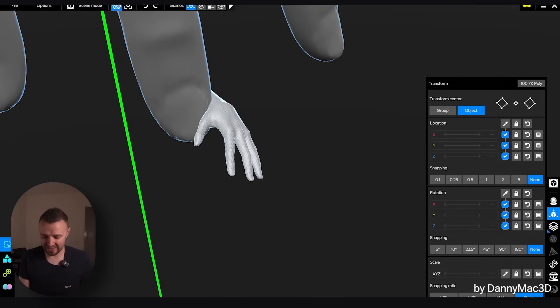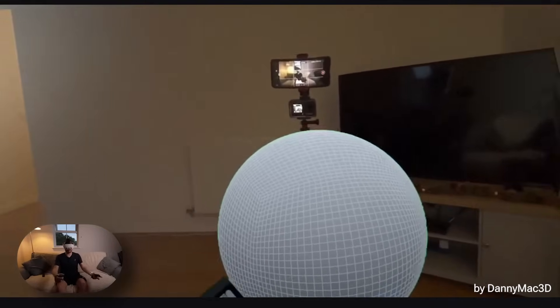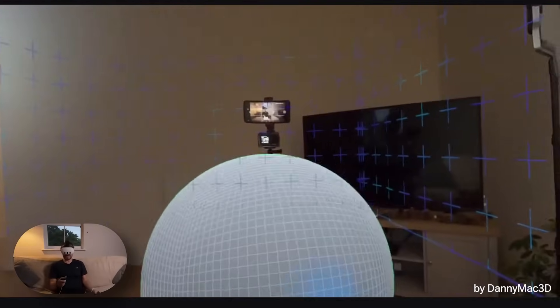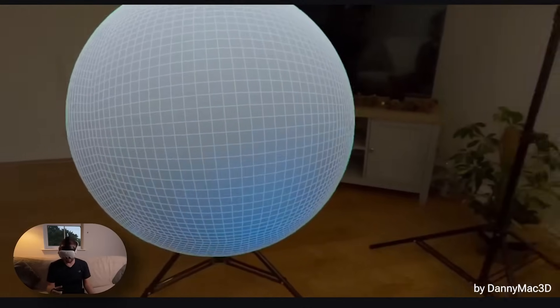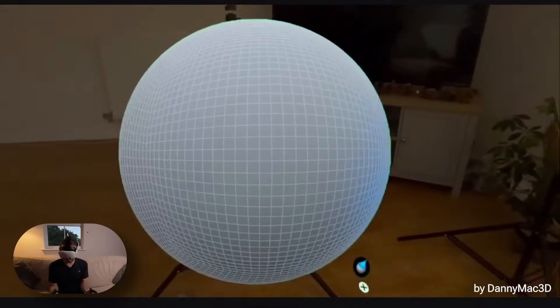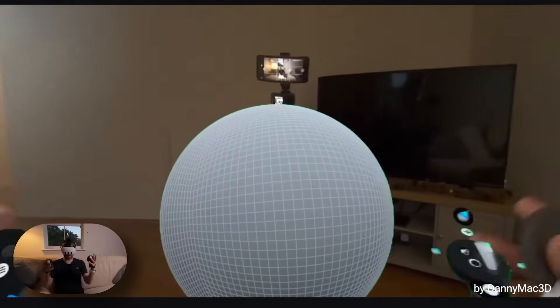There is one last update that I think is really awesome. We can now sculpt — I'm sat in my living room, sat on my sofa; you could even be sat on your bed if you want to. How awesome is this? I was not that bothered about this when I saw it in the notes, I'll be honest, but sitting here with this in front of me, it's just mind-blowing.